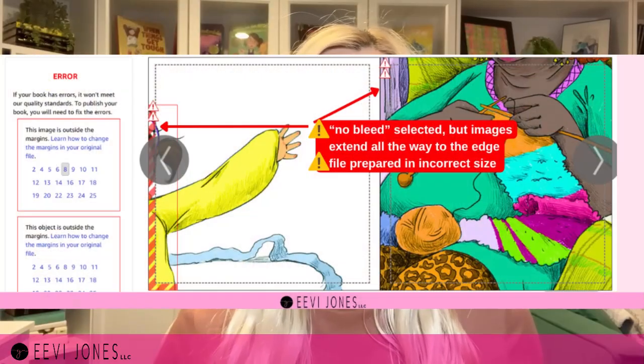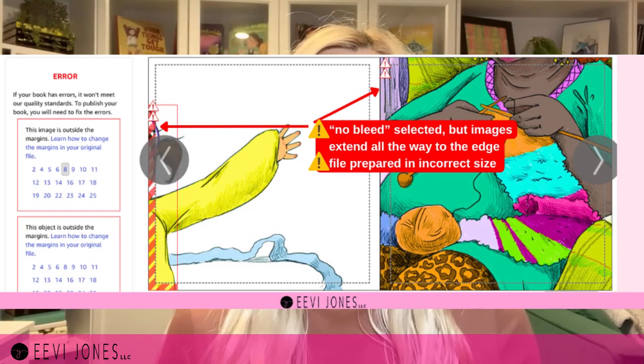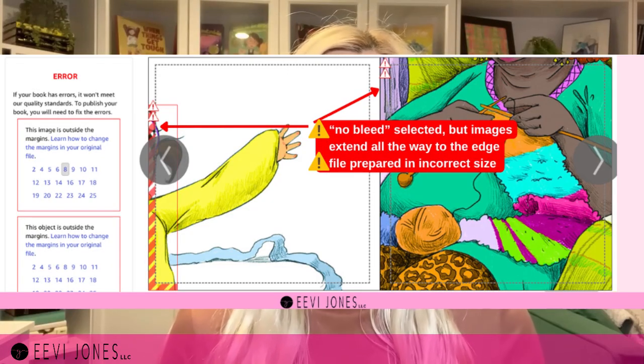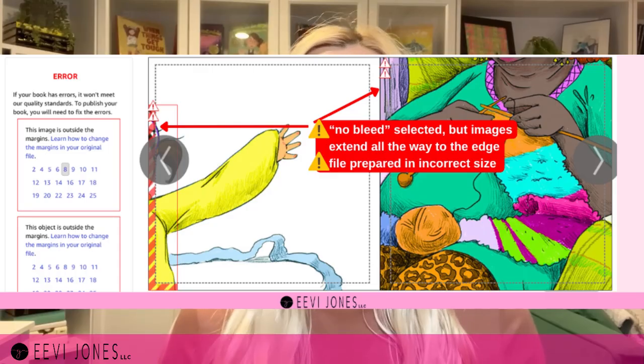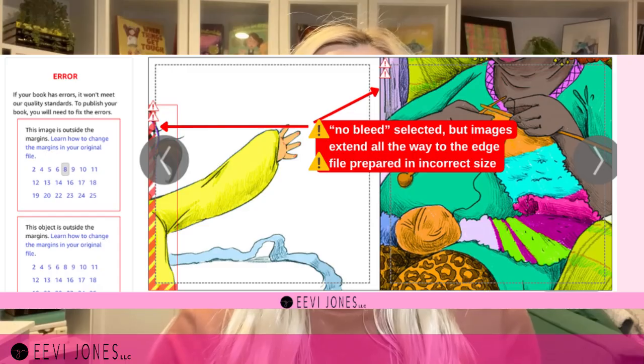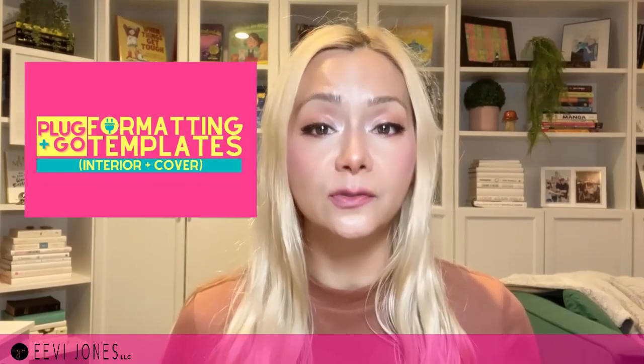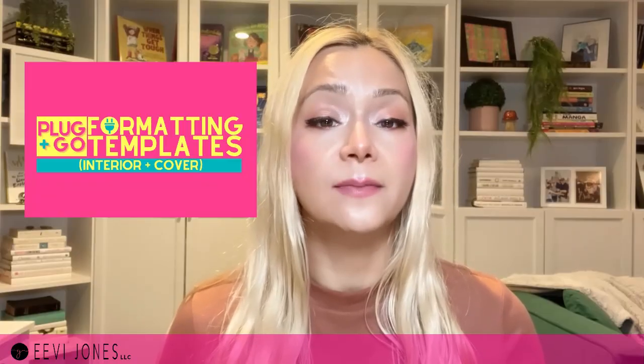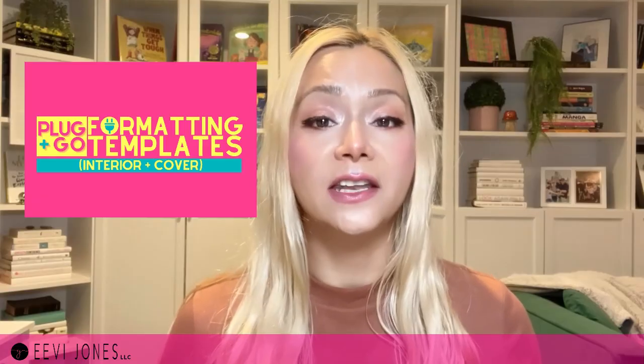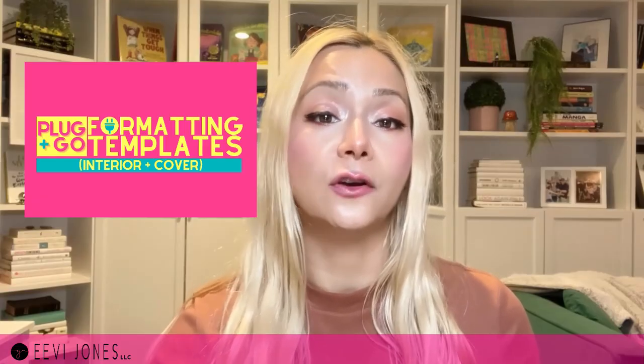But this example screenshot here also showcases a fourth issue that we might encounter, and that is that the pages again seem much too big, just like we had with the cover earlier. If this happens, again, make sure you watch my separate video I shared earlier so you know exactly how to prevent this problem during your formatting process. And if you want to make it extra easy, feel free to use my plug-and-go formatting templates that make the formatting super easy and that ensure that our files are prepared in the correct size.